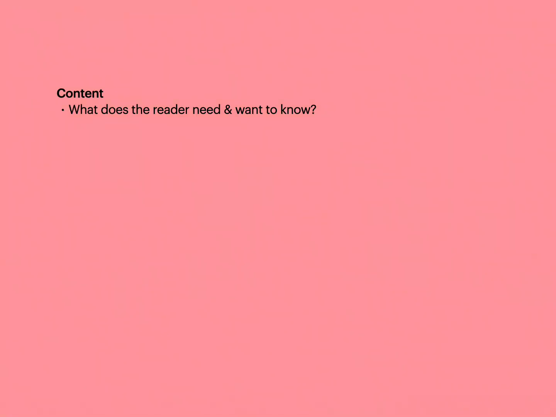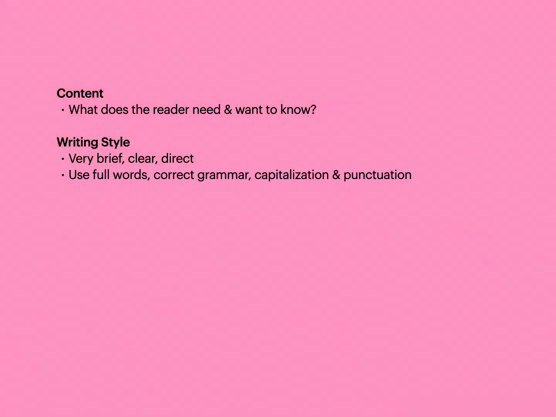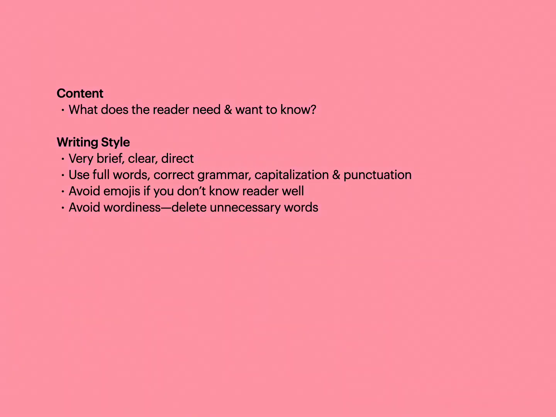Let's take a quick look at professional text messages. With professional text messages, again, we want to keep it really brief and clear. Just think, what does the reader need and want to know? Your writing style, again, very brief, clear, direct. However, unlike personal text messages, we use full words, correct grammar, capitalization, and punctuation. So a professional text message is less formal than an email, but still more formal than a personal text message. I recommend avoid emojis unless you know the reader really well, and avoid wordiness.